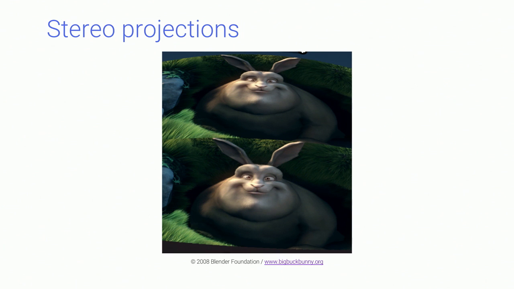You can also do stereo vision. So we've all been to 3D movies where they do polarized views. Well, you can also do stereo projections in VR where you've got two separate images, one for each eye. Maybe the left eye is on top of the right eye, like in this example. And here, each of them is slightly different, slightly offset, so when you show them side by side, your eyes see the difference in depth perception, and it looks stereoscopic.